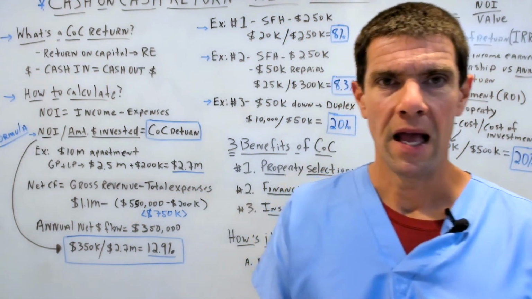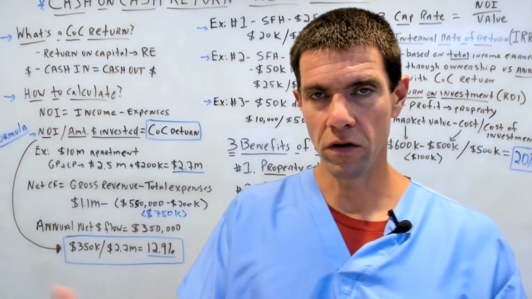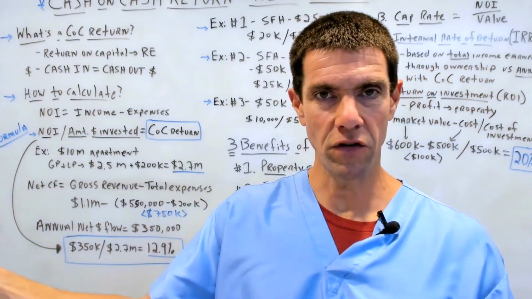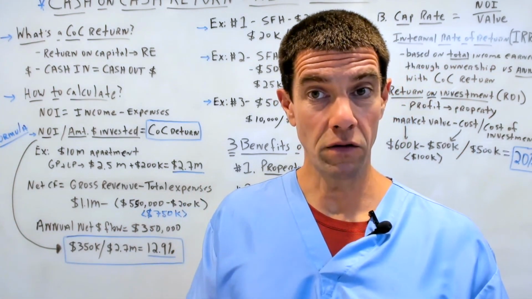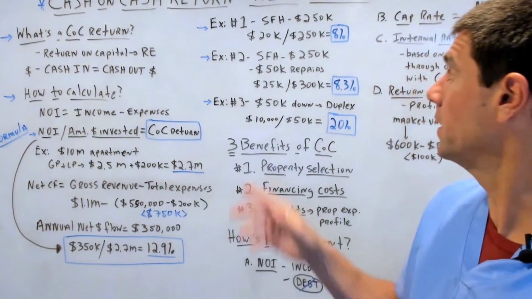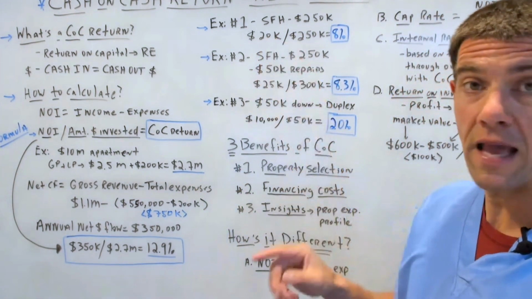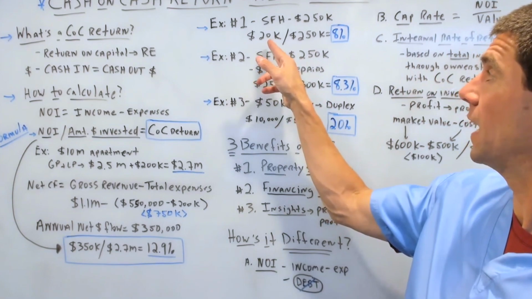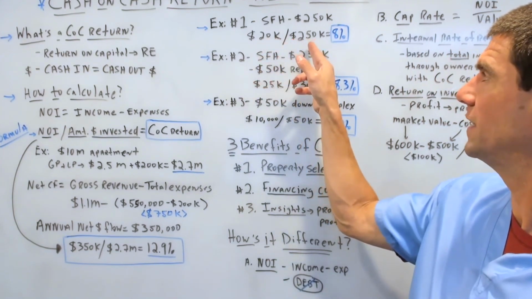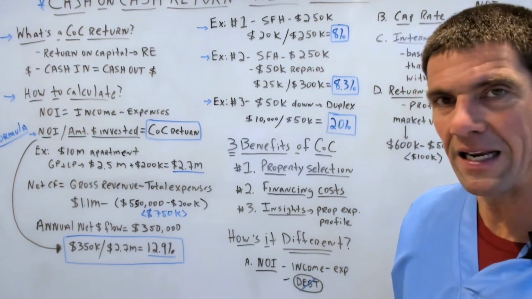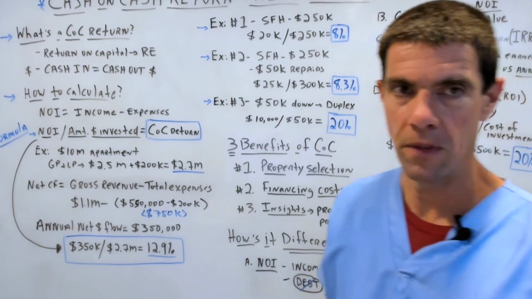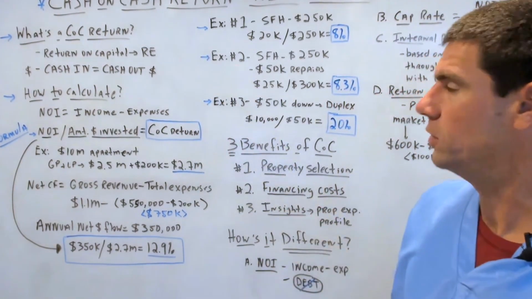All right. When he purchased it, it has a history of cash flowing $20,000 a year, which gives him this calculation: $20,000 cash, the net operating income, divided by $250,000. He will get an 8% cash on cash return. Next, we're going to go to example number two.